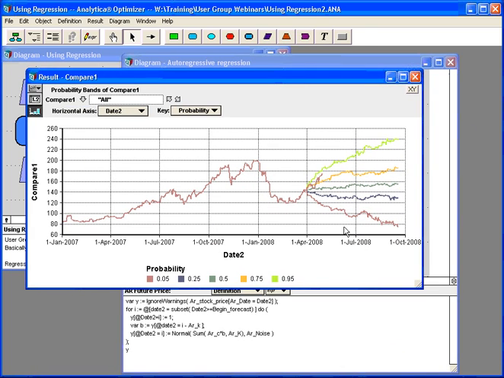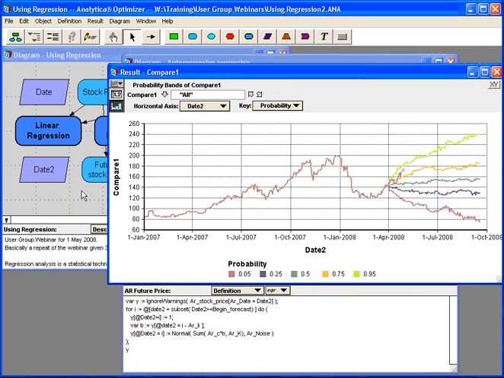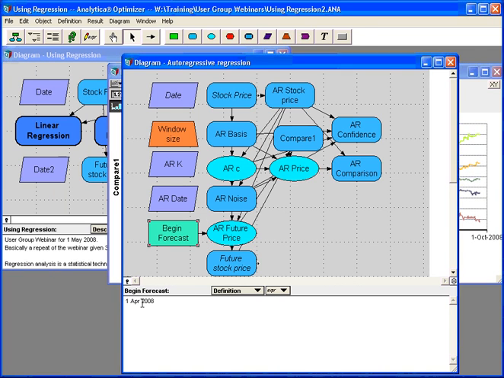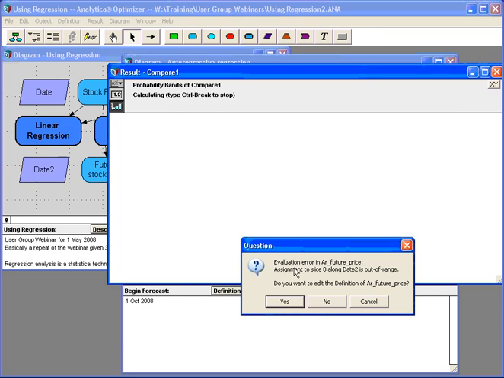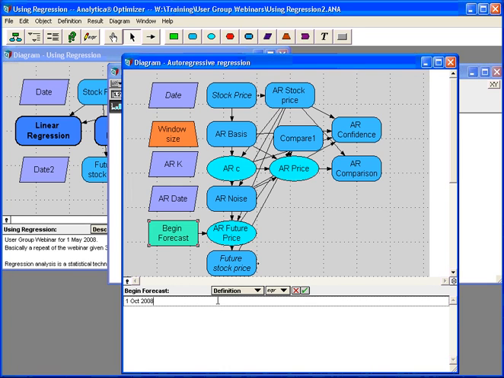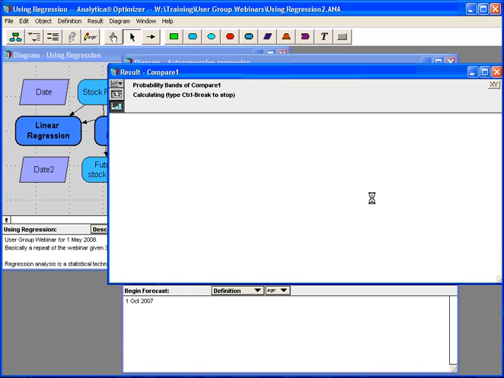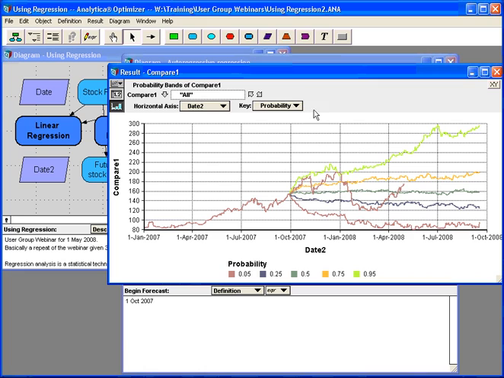now I made our begin forecast at April 1st. So you can see how the price is fitting within those bands for a little while, and then it goes into the future. Might be interesting to bring this beginning date back to October 1st. So I'll switch our beginning forecast to October 1st and recompute that result. Okay, that's because October 1st, 2007. Try that again. Okay, and so there we go.